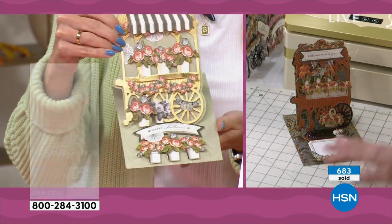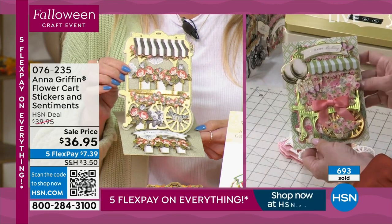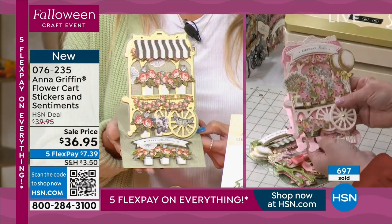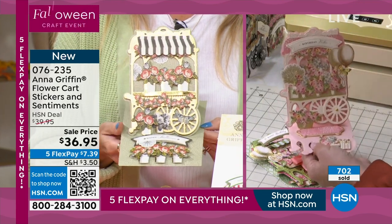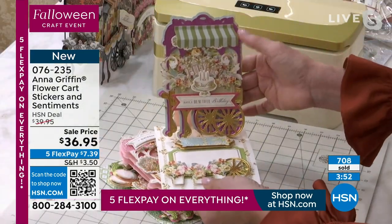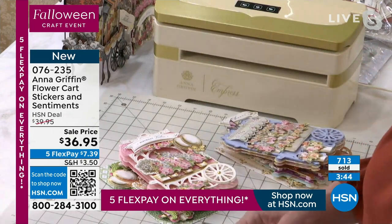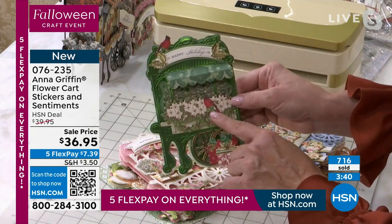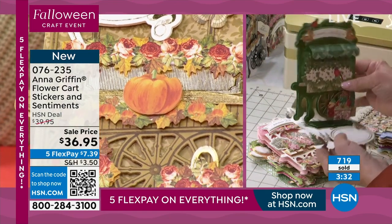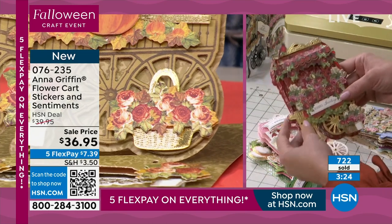Getting into the Christmas spirit — we have the Christmas version too. There's a tiny little cardinal, white poinsettias, and garland. The awnings are designed for each of the seasons — we've really thought of everything. People might be thinking: did you plan this in January when the flower cart first came out? Yes, we did — we wanted to create a seasonless experience. If you want to get the Christmas set early, we have about 380 of you that can get it. The birthday is also limited — less than 300.